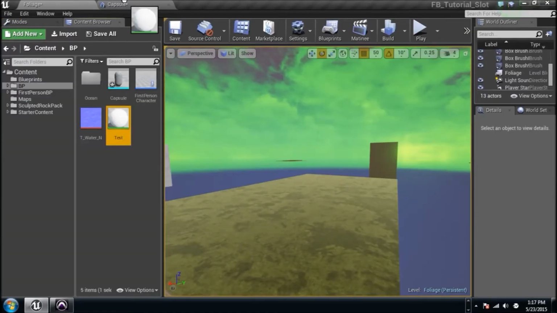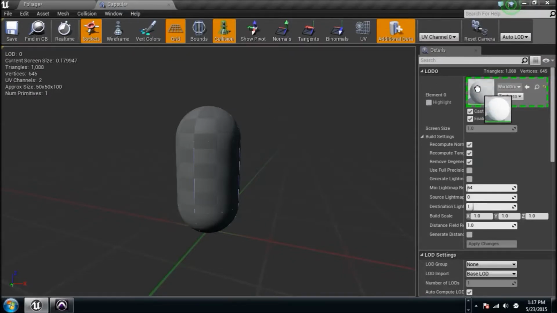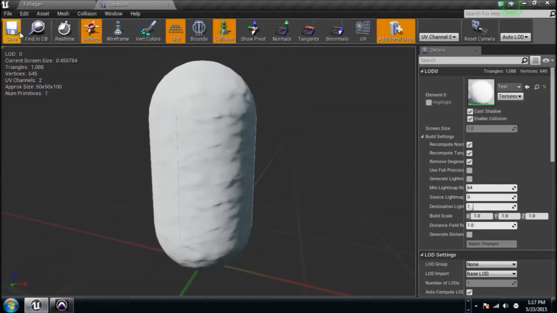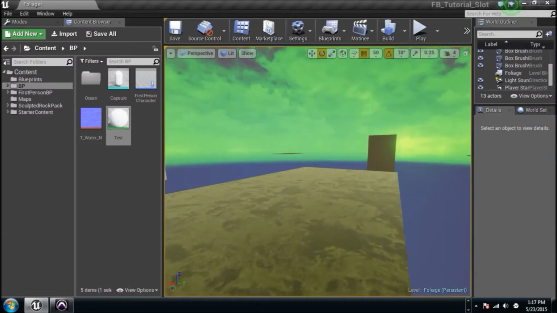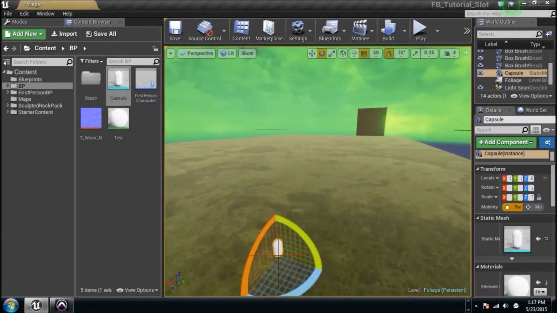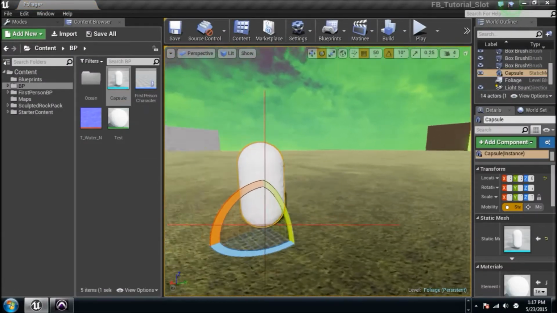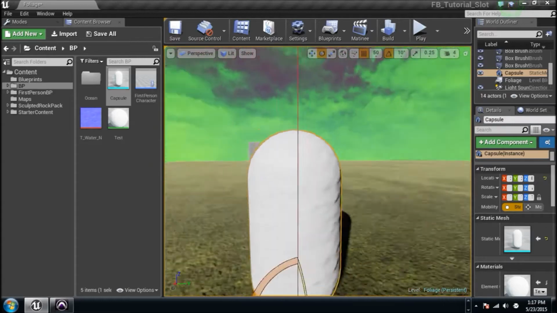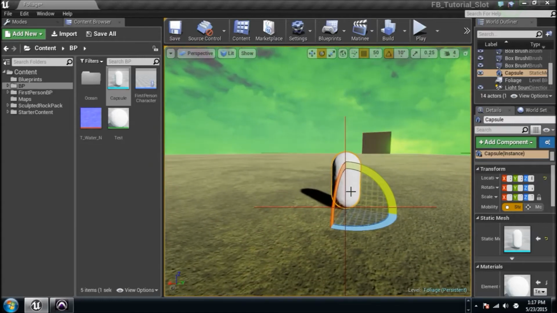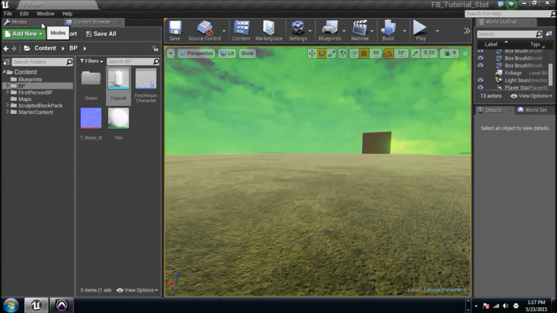But we will grab the test material and drag it over here to the capsule editor. And we'll drag it and drop it right there. And bam. Now we can see it operating on our mesh. And if we drag it into the world like we've done a billion times, you can see it working the way we want it to, depending on the lighting. I love it. We can make all kinds of copies. But oh yeah, we're going to do the foliage thing. So it's going to keep that material we did.